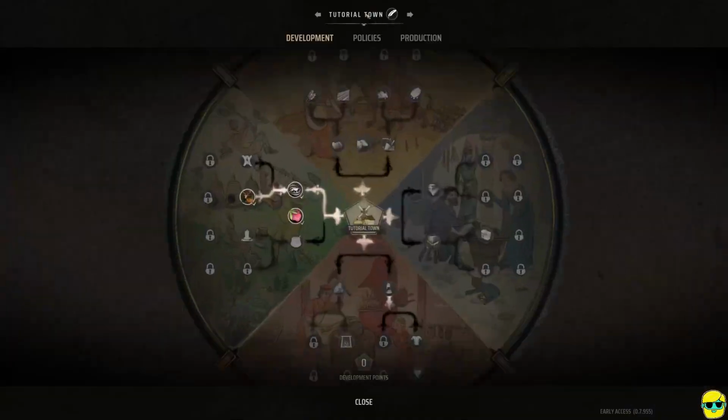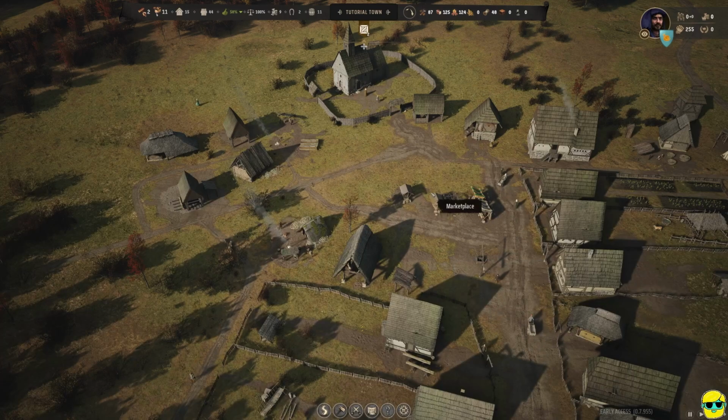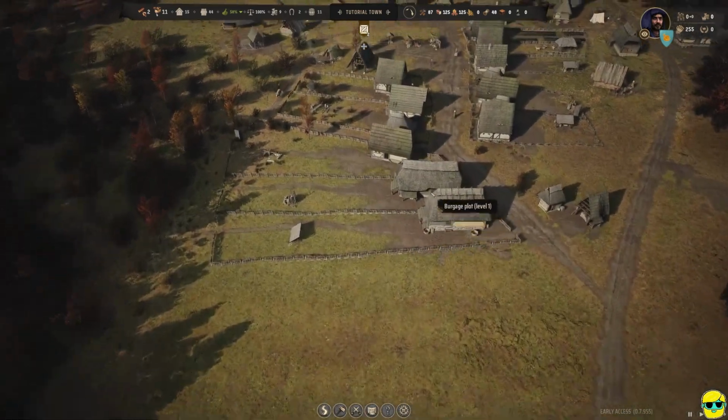Now, there is, and we might take it, this development point, which means that trade logistics reduces the cost of opening new trade routes. So this is something you could take if you want to mitigate that cost. Make it only 25. Pretty nice.